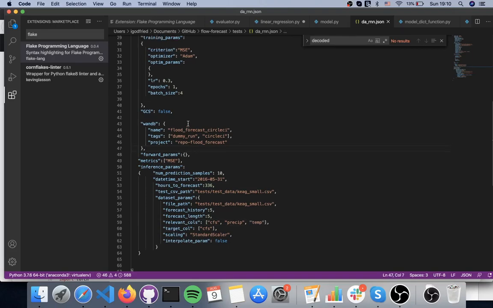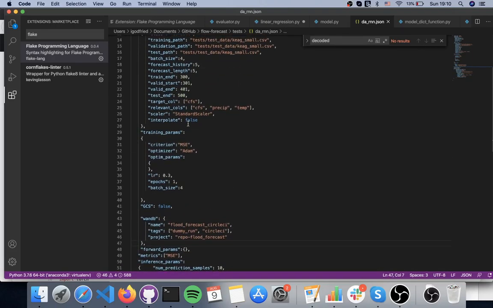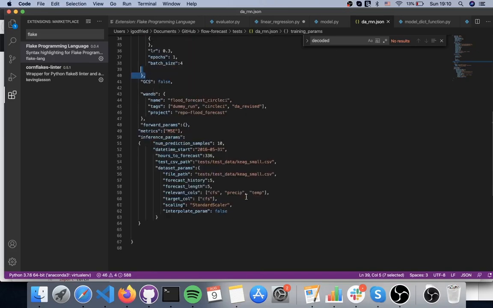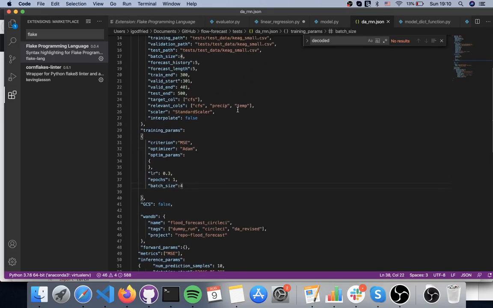That's probably fine. GCS, yeah, that's fine. Tags, we could also just tag it as DA revised. These will just show up in Weights and Biases as the tags. So batch size 4, learning rate, I guess that's fine.